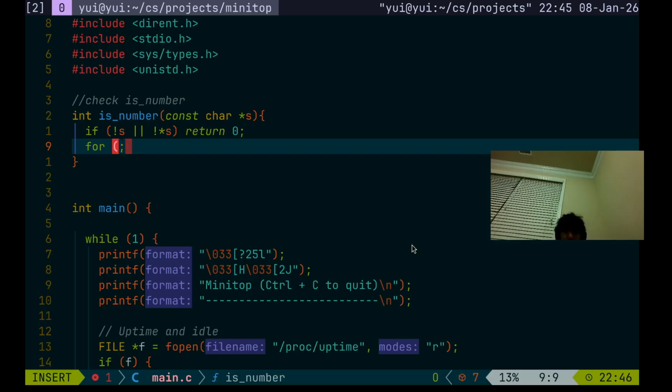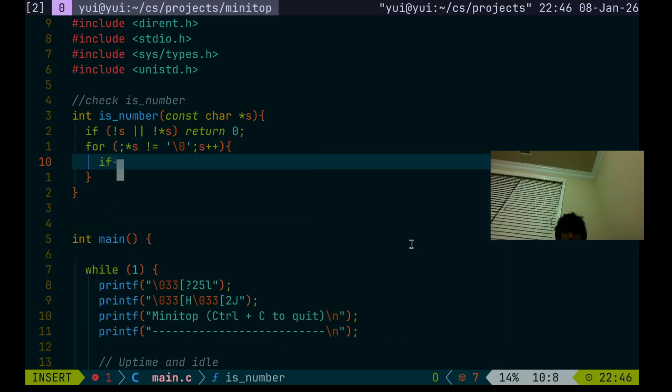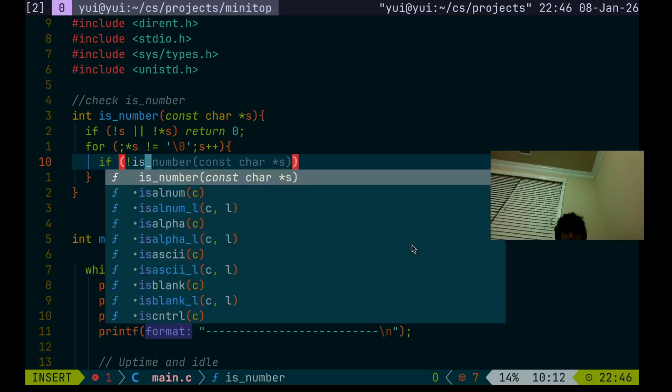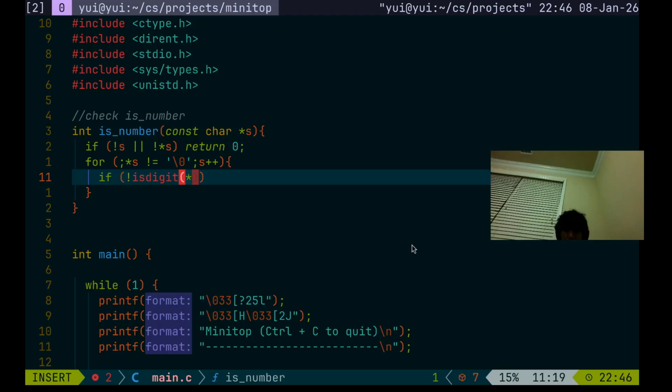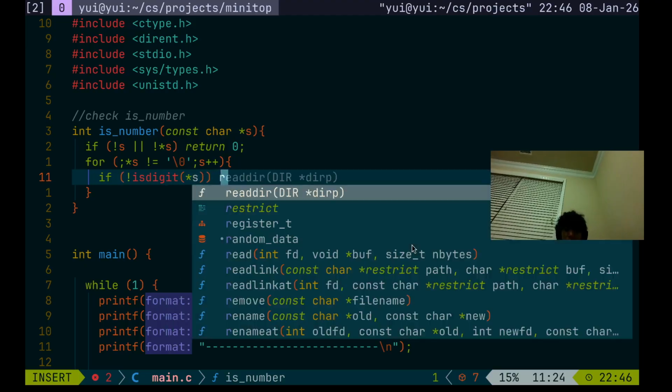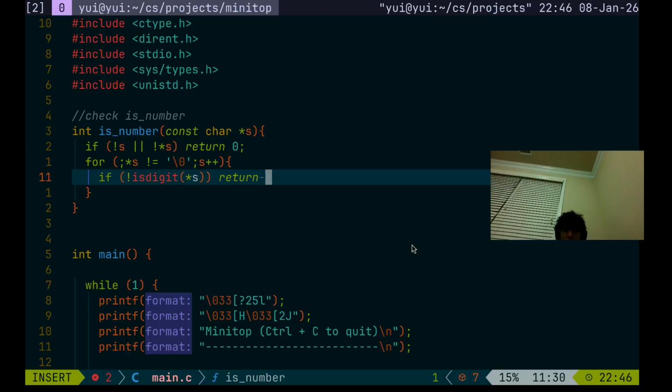And we're gonna do it for this loop, while the value of our s is not the terminator, s plus plus. We're gonna do if is digit of our s here, we're gonna return 0 at the same time, right?